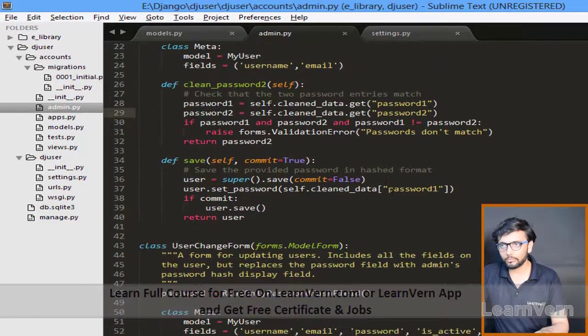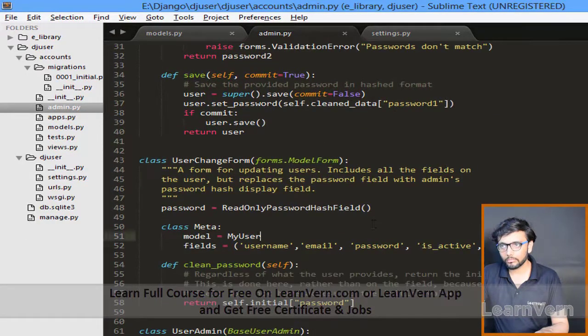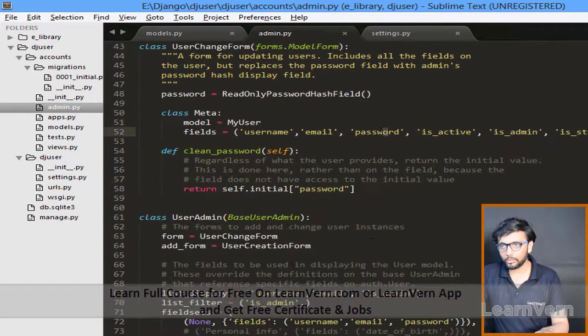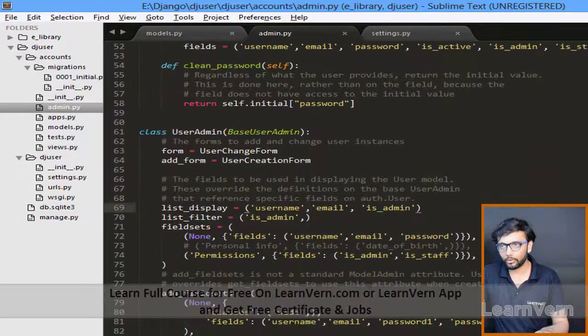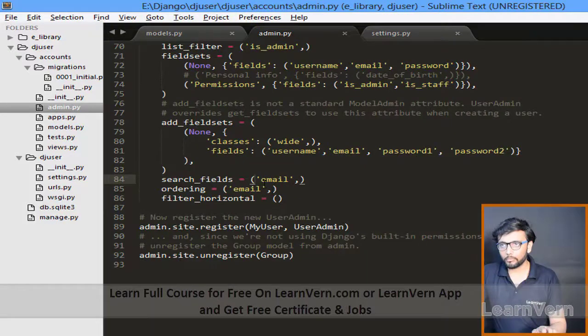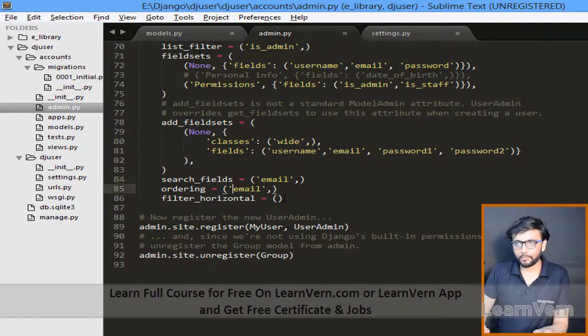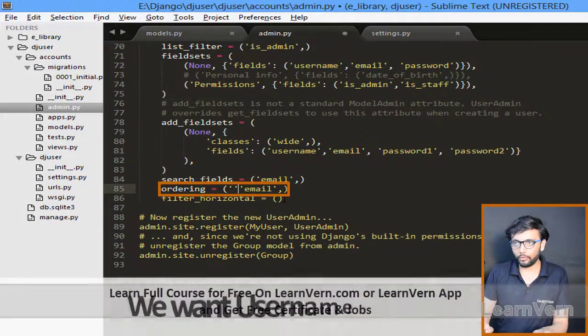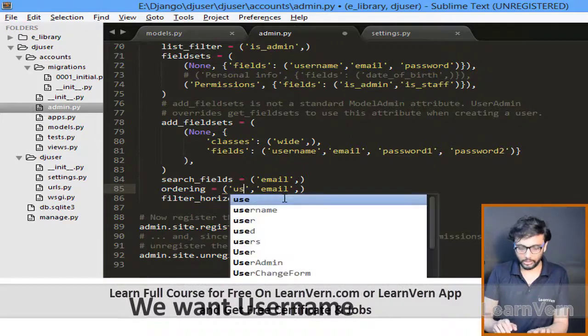Username, email, password. Okay, fine, it doesn't matter much, but we want the username over here as well.